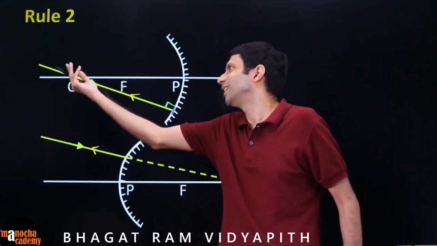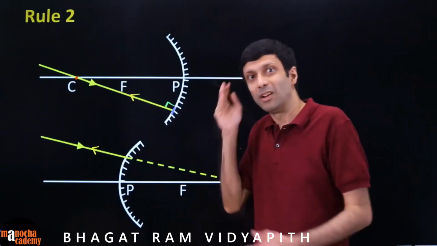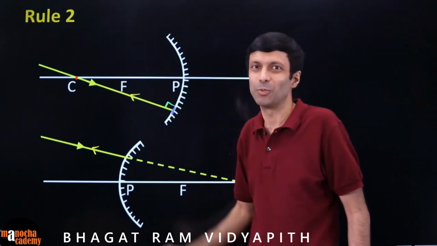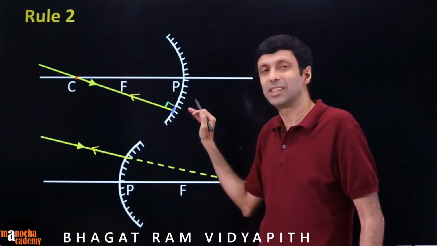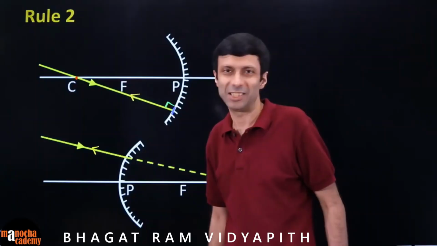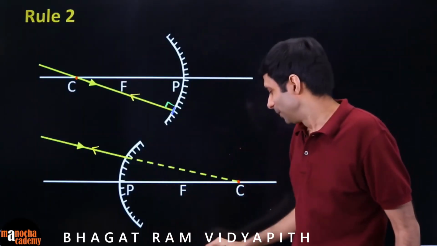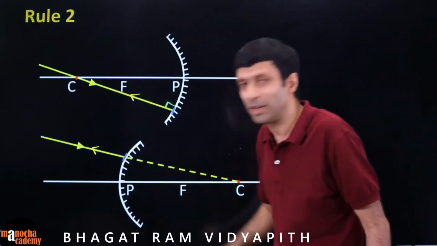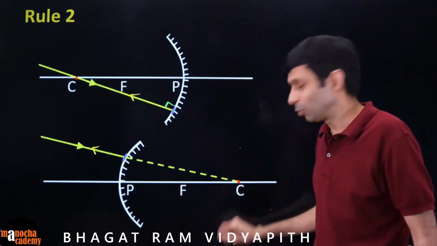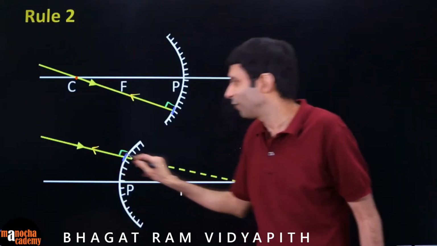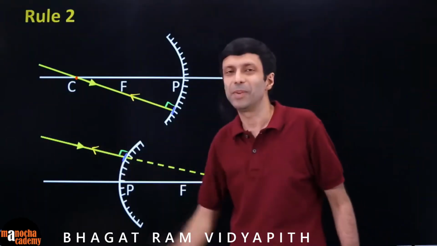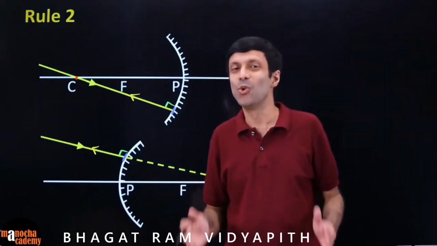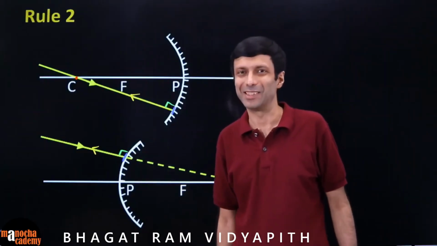That is why you can see that this ray of light is acting like a normal. When you have normal incidence, angle of incidence is 0. Angle of reflection will be 0, because when you have light incident normally, it will simply retrace its path. Same thing over here: if you draw a tangent, this small plane mirror here, then it is perpendicular to the radius. Once again we are having normal incidence, so it is simply going to retrace its path. So this was rule 2 for concave and convex mirrors.